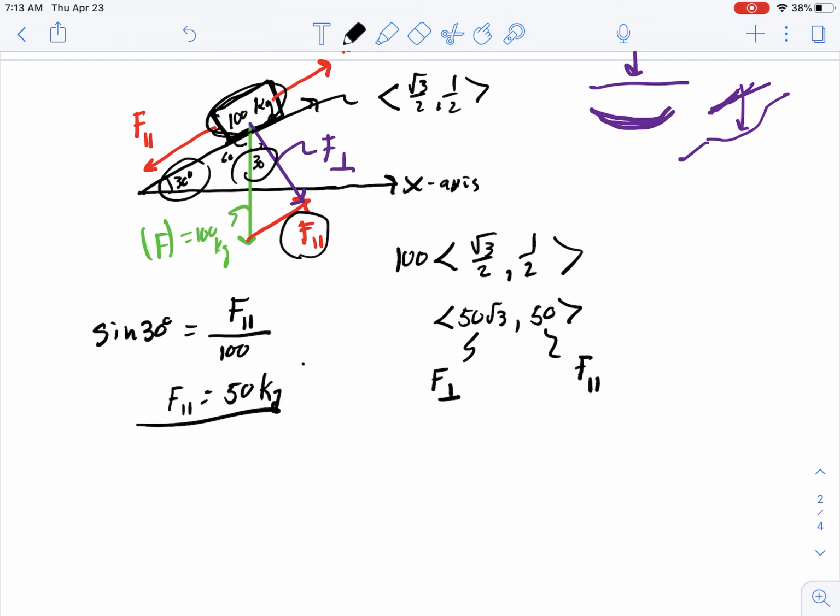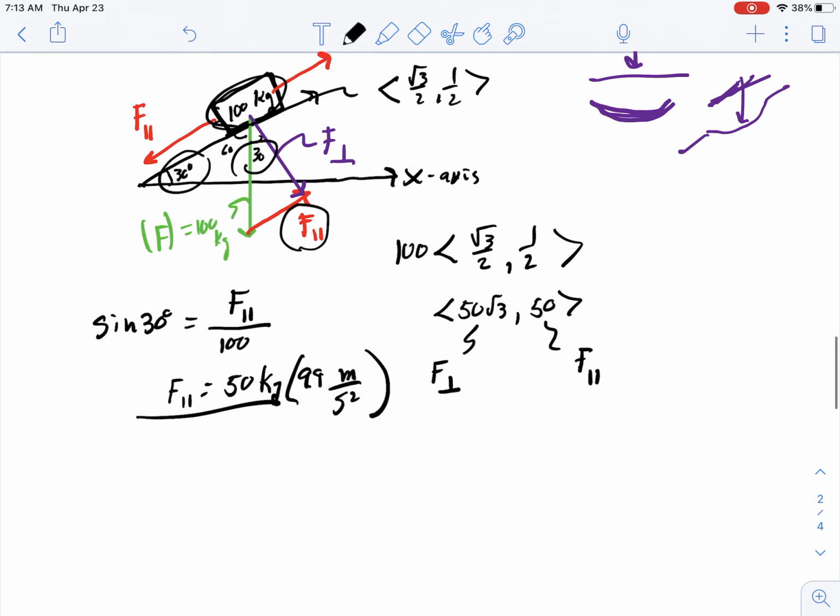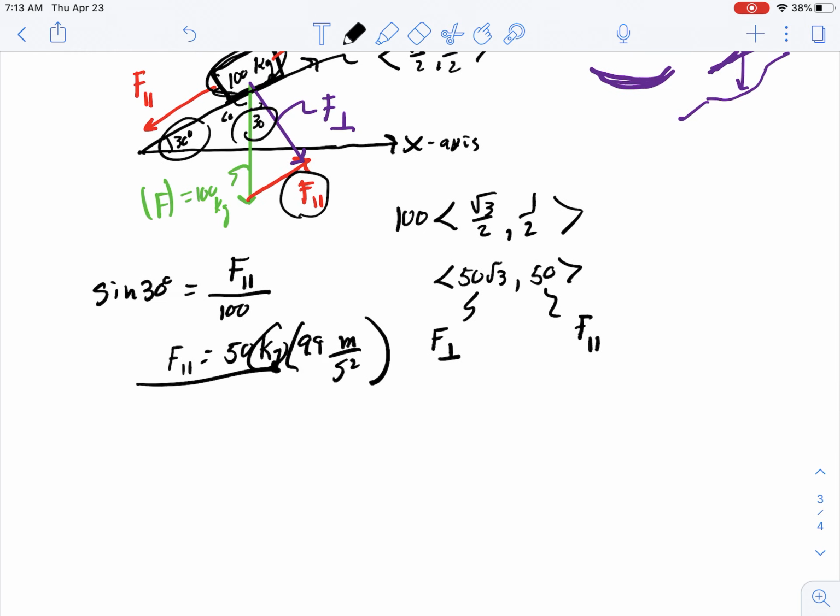Also, keep in mind that sometimes you look at an example where this is kilograms. You might see them do this at 9.8 meters per second squared, because that way when you multiply all this out, you have 50 times 9.8, and that would be then a Newton. So when you look at solutions, sometimes it might be given to you as a Newton, so you wonder why they threw on gravity. That's why. Okay.